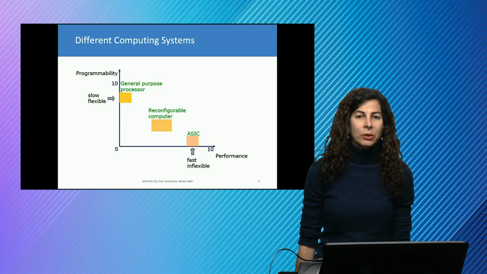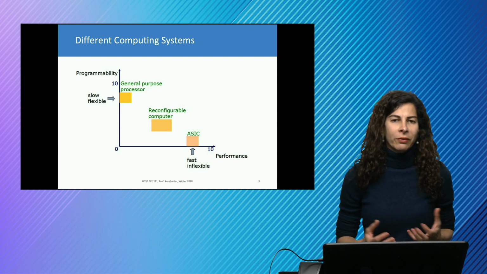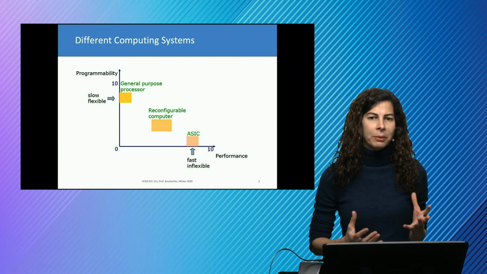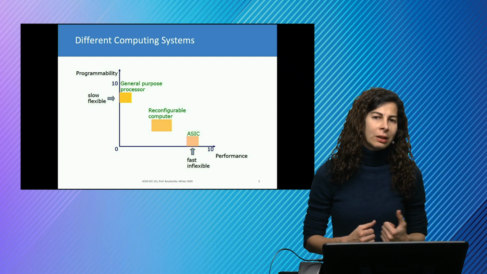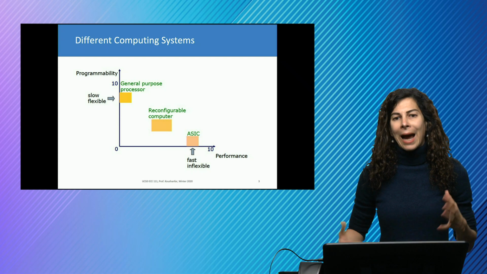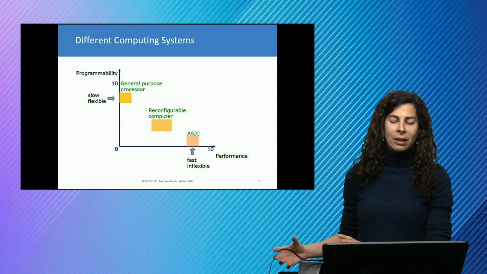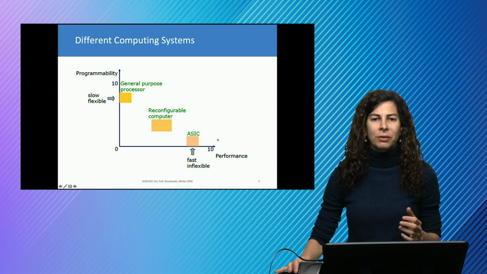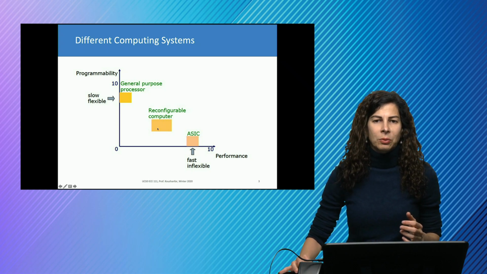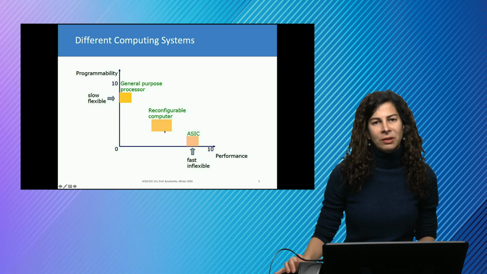When you think about computing and hardware, there are different choices. Here I'm putting 3 popular choices for computing. One is general purpose processing. The other one is application-specific integrated circuit, or in short, ASIC. And somewhere in the middle is reconfigurable logic, as you see here. There are pros and cons for these different computing systems.